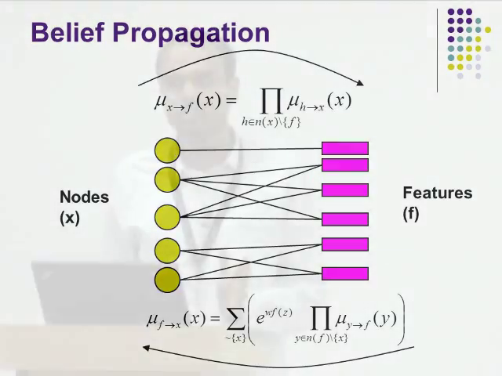I'll not go into the details of messages. Again, this is the standard belief propagation formulation, where you pass these messages around and essentially you detect convergence. If it is a tree, then you know it will converge. Otherwise you have a convergence threshold, and then you essentially get your marginals, approximations to node marginals.